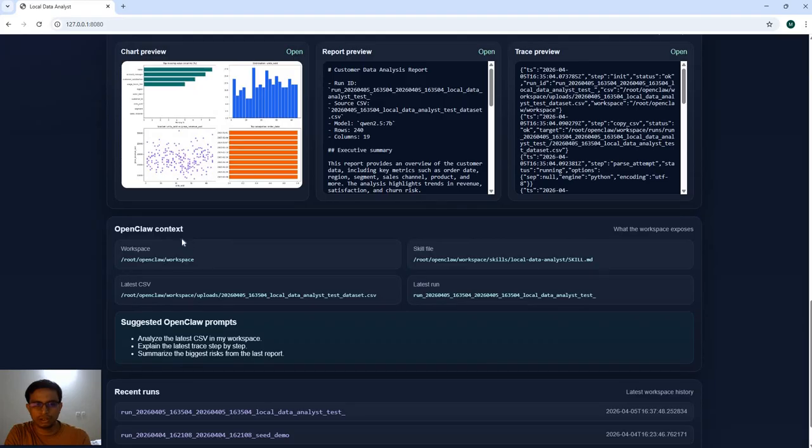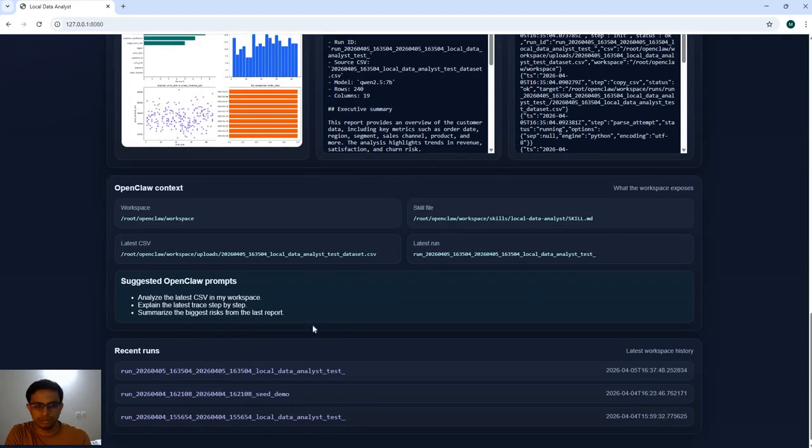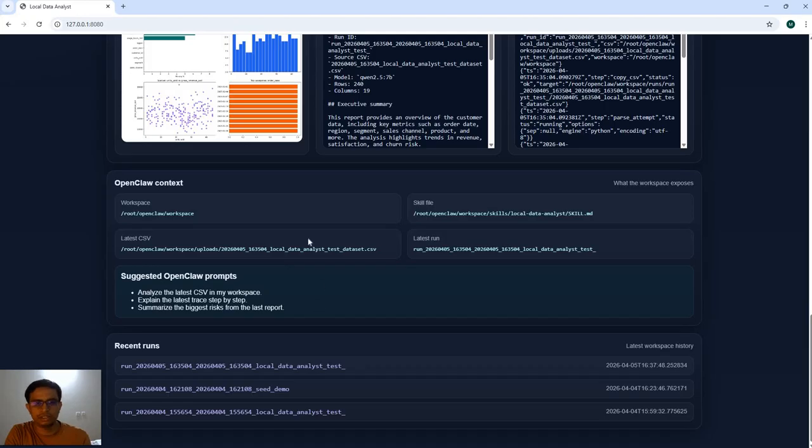Now the OpenClaw context and the files were present in a specific folder which I'll be showing you now, and this is all the generated artifacts from OpenClaw.